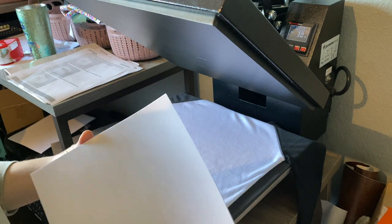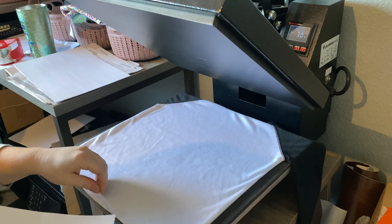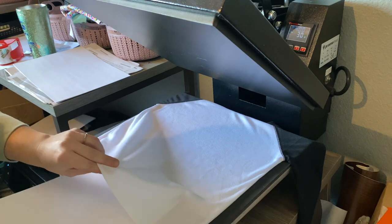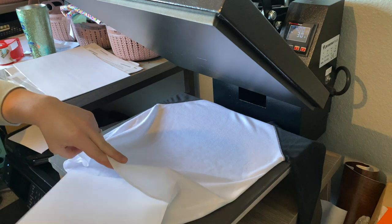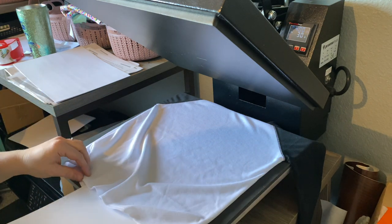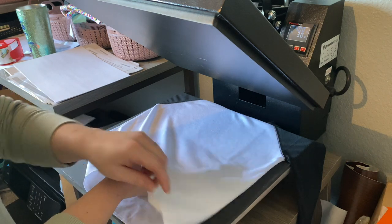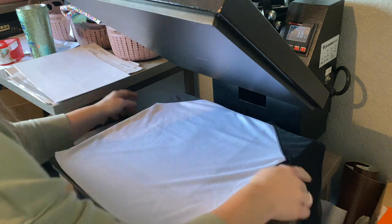This is just regular copy printer paper. You want to put one on the inside of your shirt. This is to protect the other side from the ink going all the way through your garment. So you put a piece of paper in. Then I'm going to straighten it back out.